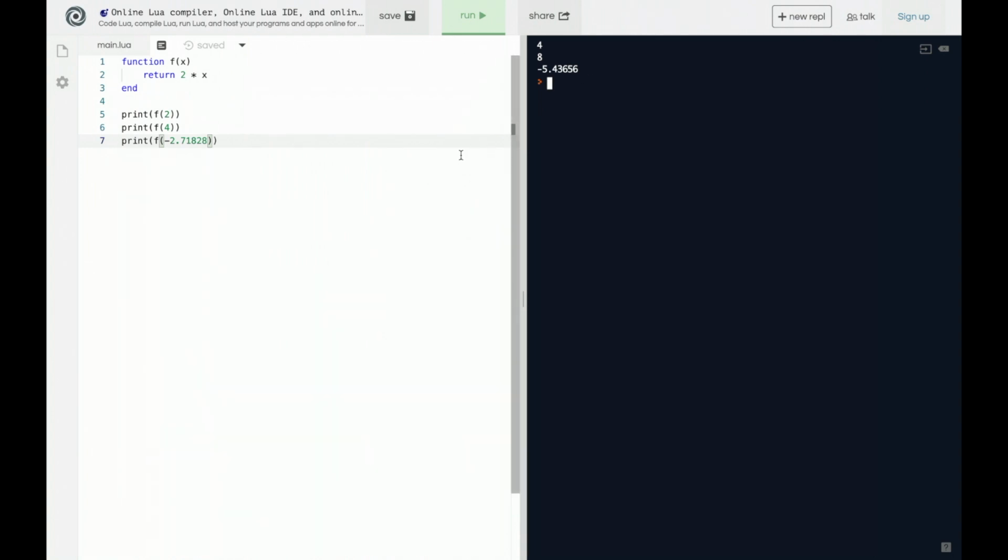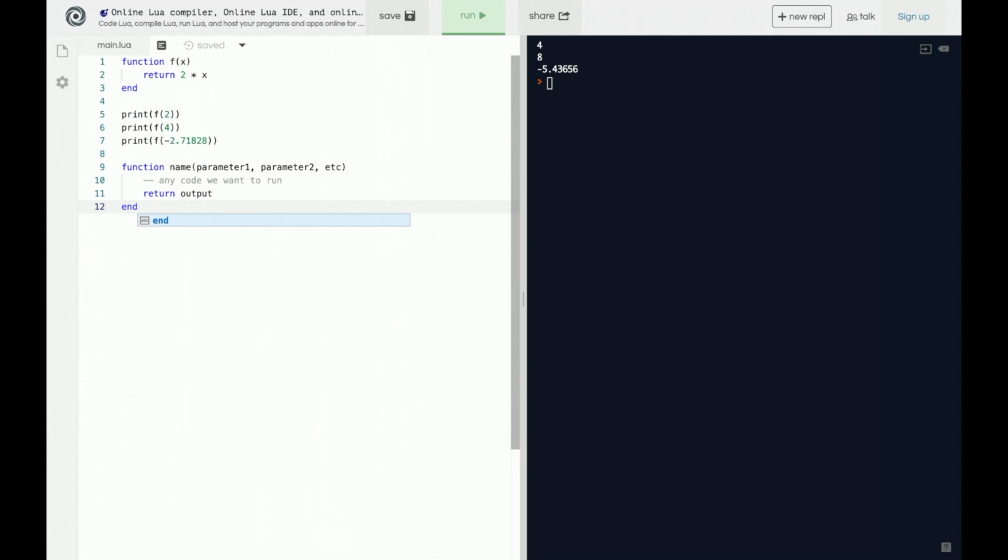Just like that. Now the general form of a function is going to be function. We always start off declaring the function, then we're going to say the name, and we're going to say parameter 1, parameter 2, etc. like that. New line indent. And here we're going to have any code we want to run like that. And we're over here going to return the output. Now the output doesn't really matter, it's just what's going to be the output from the function. And then we use end to end it. And not all functions require an output, some don't.